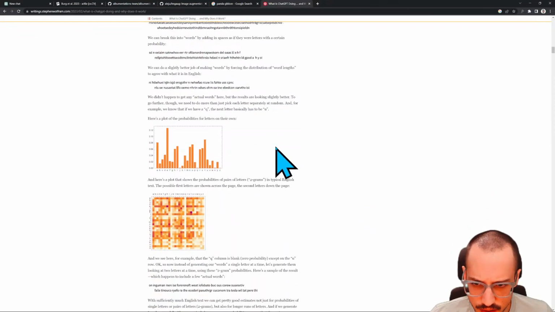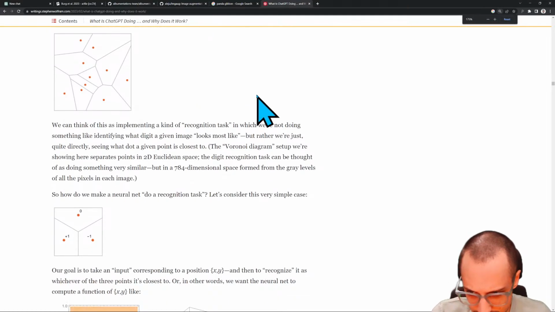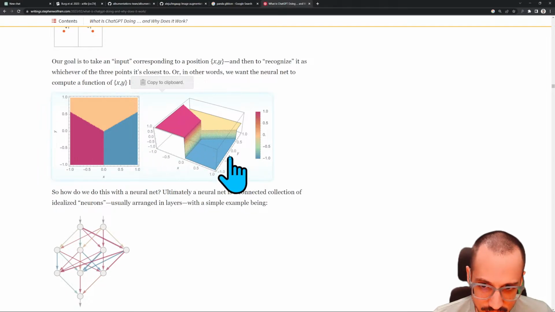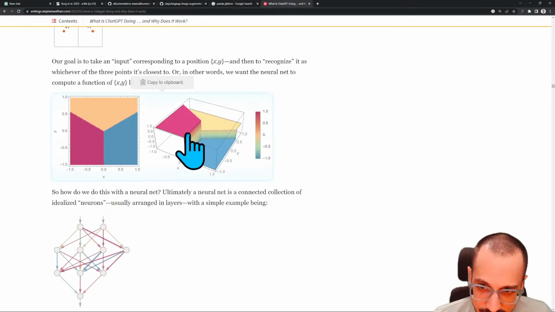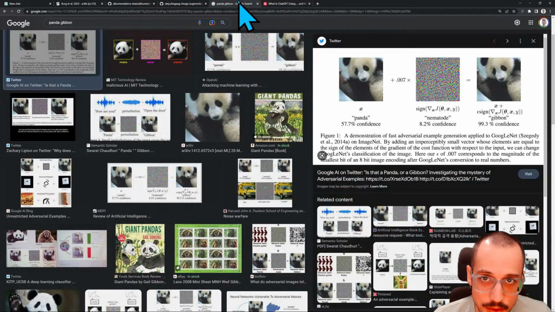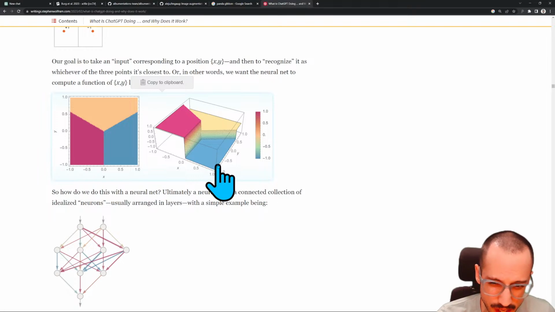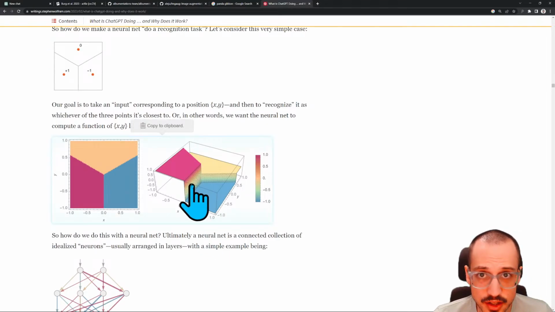So at the end of the day, what a neural net is doing is it's creating these boundaries in an embedding space, right? So here, this red might represent panda, and this blue might represent gibbon. So this image of a panda is right on the edge of what is considered a panda. And if you add just a little bit of noise, and that noise is in the direction of the blue, now it's going to suddenly turn it into gibbon. So that is the reason you have these kind of adversarial examples, is because the adversarial examples are basically right on the boundaries of the separated space that the neural net creates.